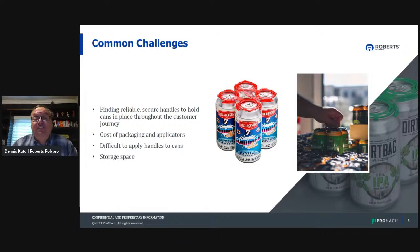There's also the cost of packaging and applicators. There's the per unit price that is important, but also how they are applied. And some of these multi-packs require pretty sophisticated or complex application. There's also the difficulty to apply handles to the cans. Some are better off manually, and some you really have to run that product through an applicator. And then there's storage concerns or storage space, which we'll talk on in a minute.